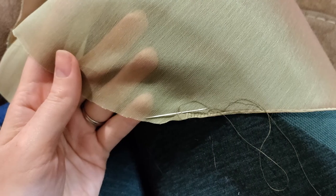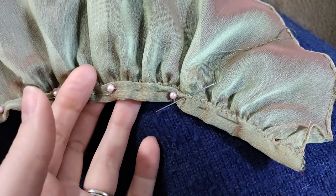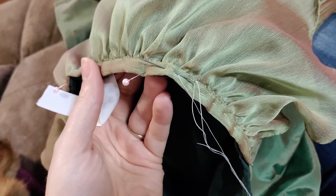I hand roll the hem of the chiffon. I gather and finish off the top edge with silk fabric bias tape. I baste that to the top of the puffed sleeve.